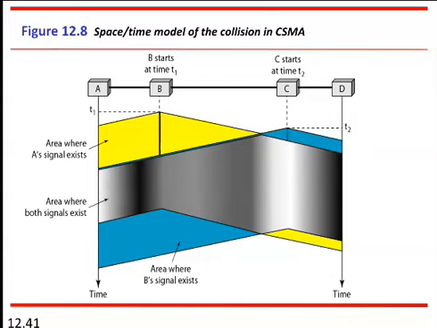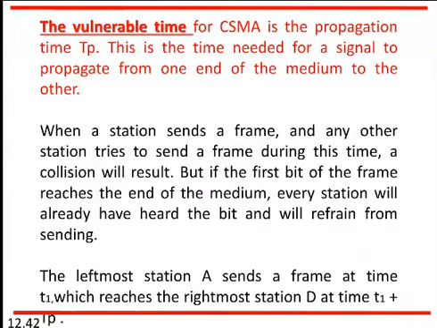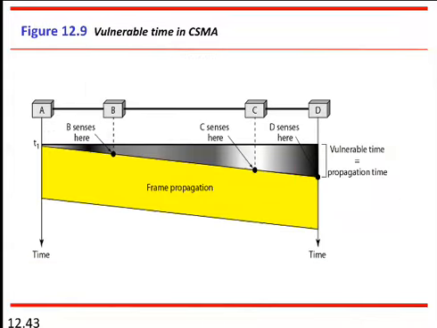We can see here this is the time axis, and whenever a frame is sent and received at the receiver, there will be a delay. That's why slanted lines are drawn. Just imagine at time t1, B sends a data frame to A as well as to C, in both directions. After a time duration t2, C sends data to B as well as to D. Then in that case, you can see these are the different signals, and there is also a collision which takes place.